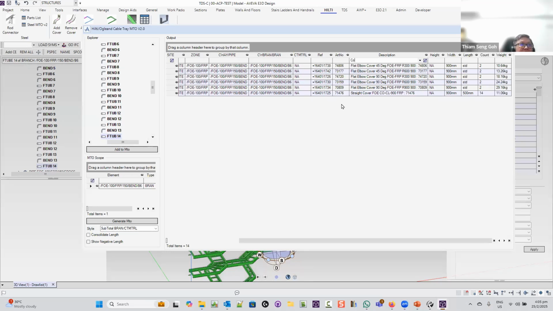These covers are just physically to show you where the cover is. They are not in detail, but they have enough information to put it in the MTO for you.